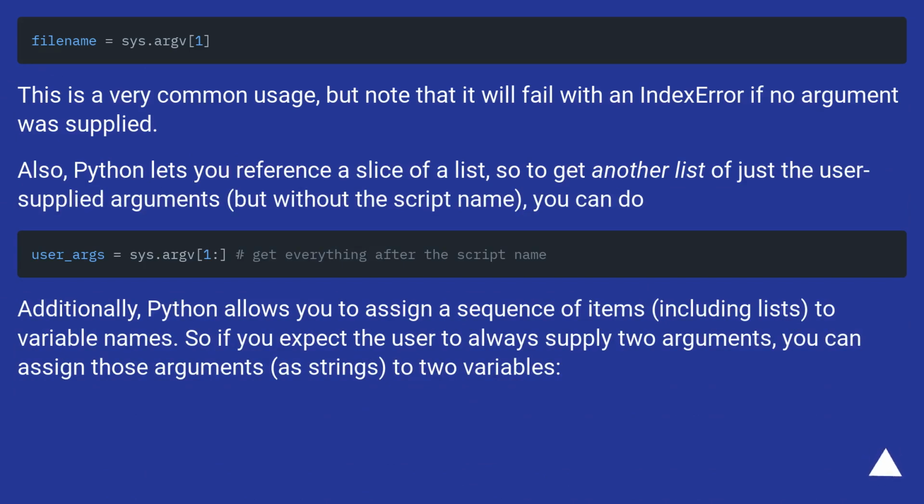Also, Python lets you reference a slice of a list, so to get another list of just the user-supplied arguments, but without the script name, you can do this. Additionally, Python allows you to assign a sequence of items, including lists, to variable names. So if you expect the user to always supply 2 arguments, you can assign those arguments, as strings, to 2 variables.